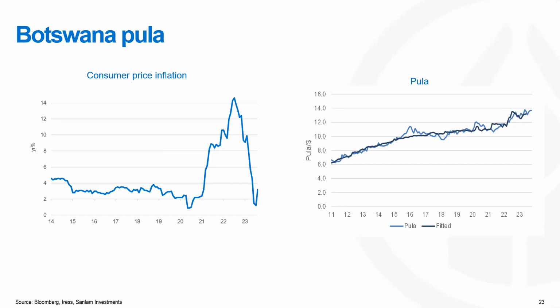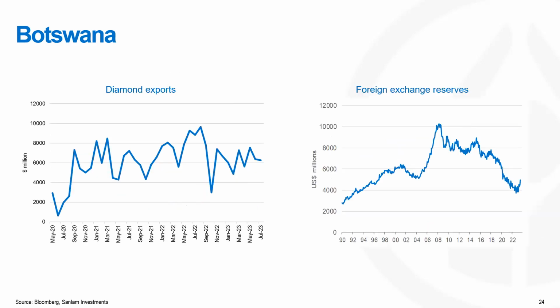So relative stability, inflation's low. Of course, it does depend a lot on diamond exports to bolster its foreign exchange reserves, which have stabilized and begun to pick up. So I think this year's agreement with De Beers should be particularly helpful as well. So I don't think there are necessarily any pressures here that are going to change this arrangement anytime soon. So just relative stability in Botswana, and of course, from the perspective of fiscal policy and macroeconomic stability, they're in much better shape than, for example, the two currencies we just looked at, the kwacha and the Kenyan shilling.